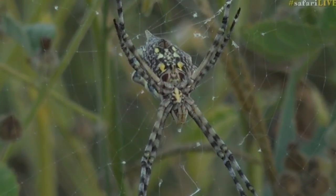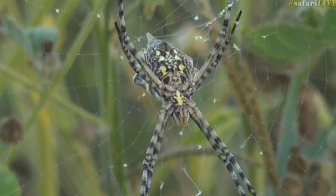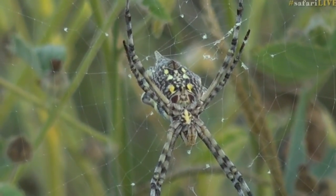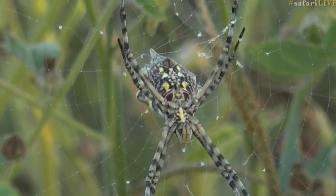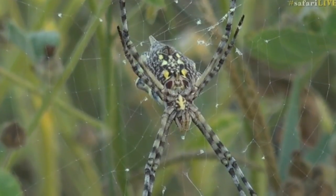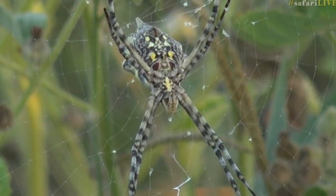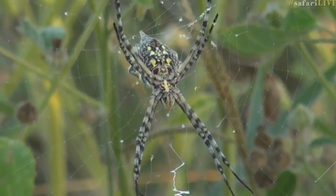Now, at the back, you can see that sort of almost four-lipped orifice at the back of the spider. Those are the spinnerets, and it is from there that the silk emanates when it is building this remarkable web. And then in front, you can see quite large pedipalps, which are the sort of top mouth parts there. Well, by front I mean sort of underside of the picture there. And all of the legs emanating from the same spot.